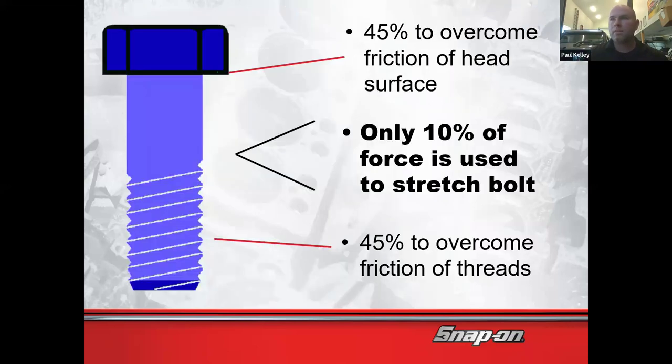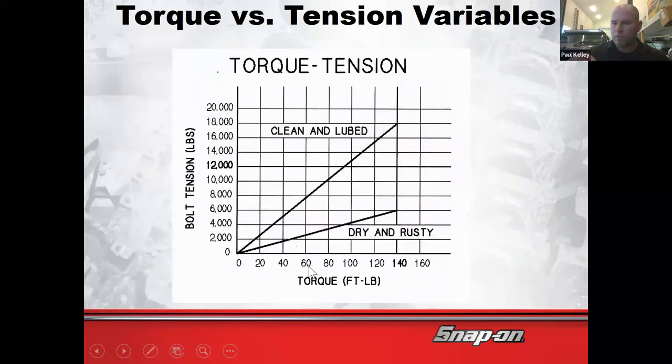Remember this number back here, 45% of friction to overcome the threads. Well, if we lubricate the threads, and now rather than 45 pounds being wasted to overcoming the friction on the threads, only 25 pounds are overcoming the friction because it's greased, that would mean we're shooting an extra 20 pounds to stretch. We're actually over torquing the lug nuts if we grease them and torque them to the same spec. You might have to think about that for a little bit, but it's the truth. Make sense? So we could be over torquing the lug nuts just by greasing them, period.